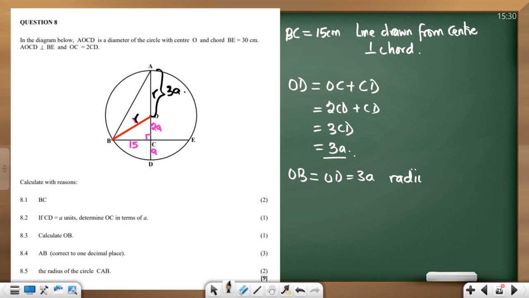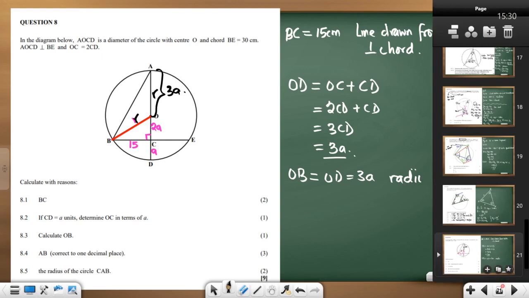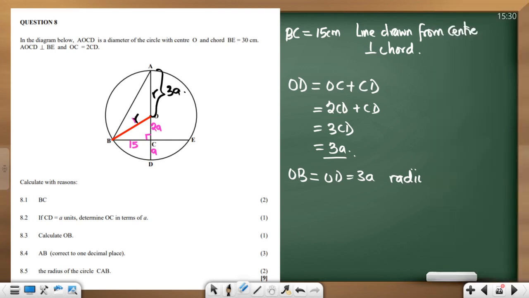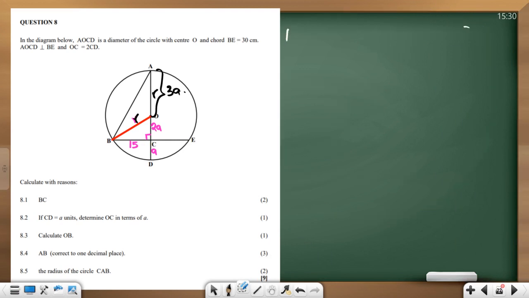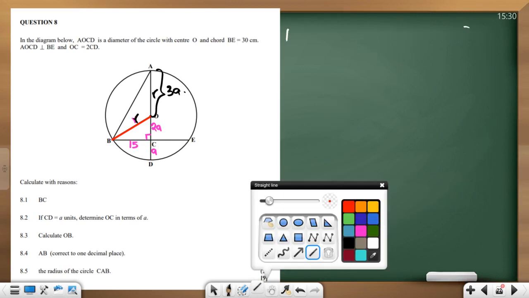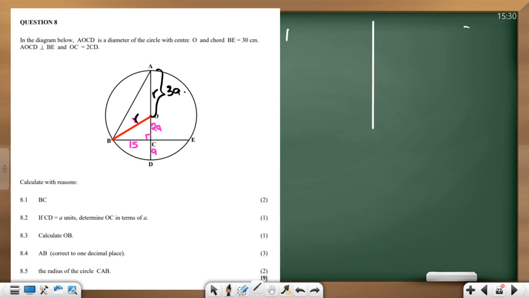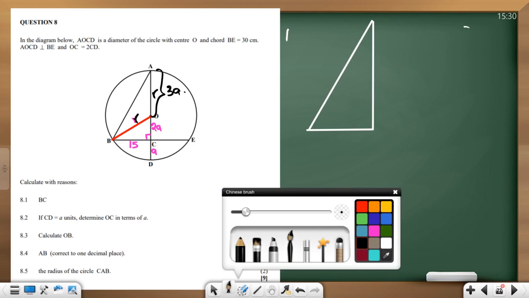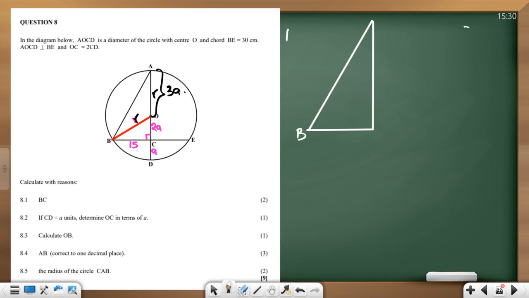I'm looking at a right angle triangle. Let me reproduce this page. Lovely. I'm beginning to look at a right angle triangle. A rat. There's a rat somewhere hiding there. Somebody's saying, what is a rat? Ooh, a rat is a right angle triangle. We have that. And we have that. So what do we have here? We have B, we have A, and we have C, 90 degrees. This is 15.